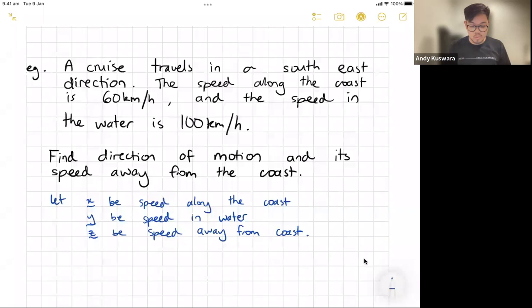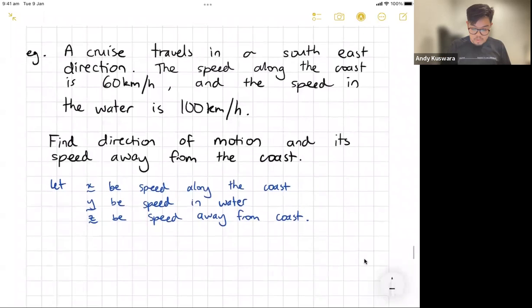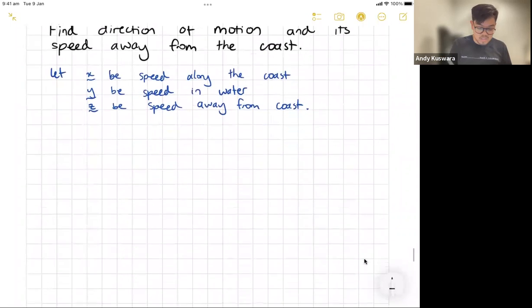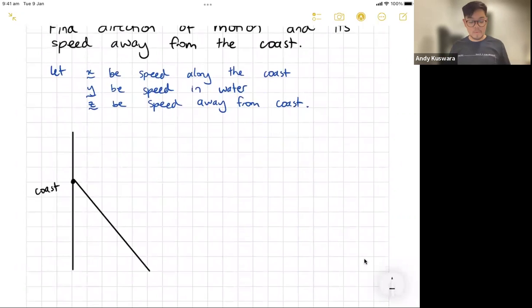about different speeds in the water, but what actually happens is, if I was to draw a little diagram here, we're traveling in the southeast direction. So southeast means if, let's say, for example, there's my coast, the southeast direction is somewhere roughly along that way. Okay, so because that's north, that's east, there's south, and so southeast would kind of be in that bottom right quadrant.